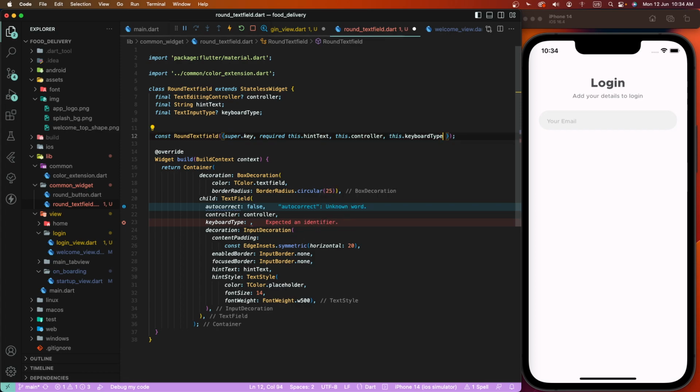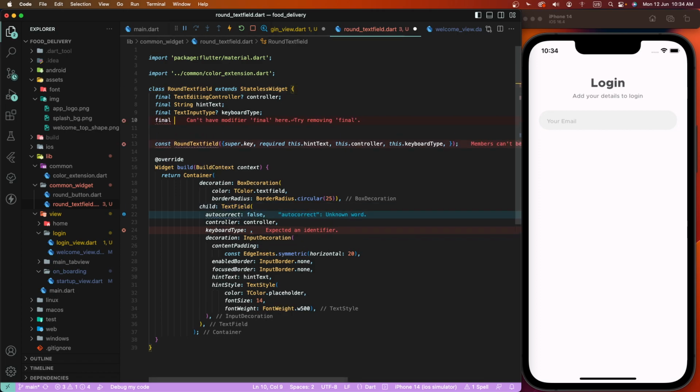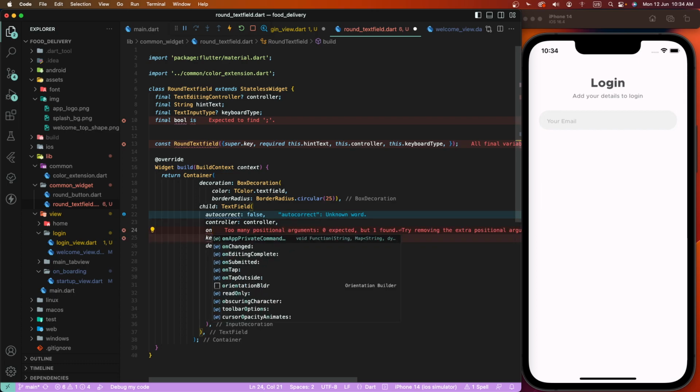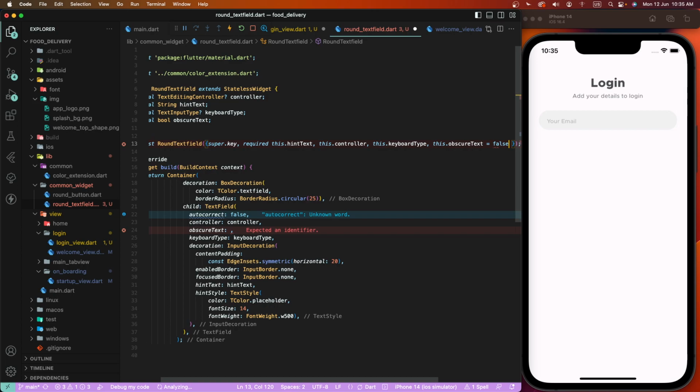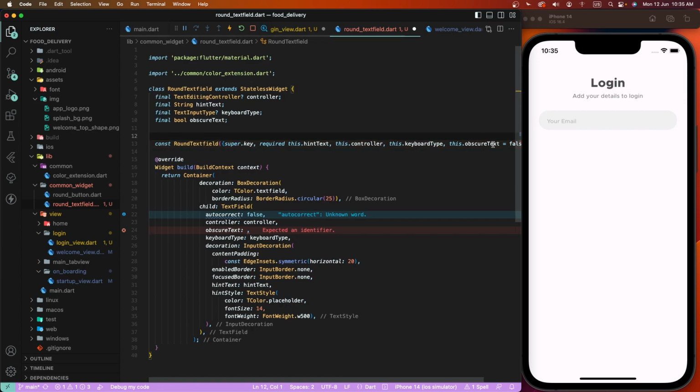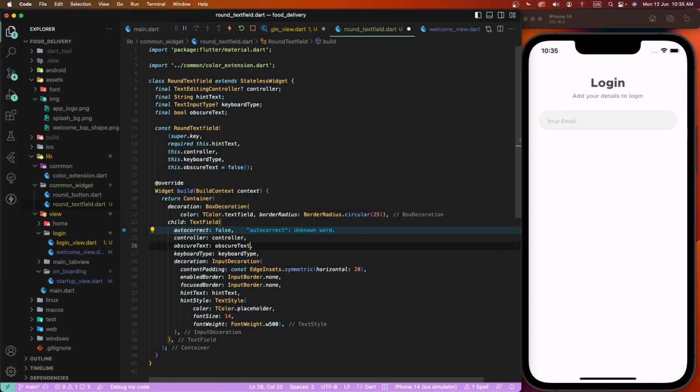Dot set here. And now for use this text field as a password, that's why I need to give here the boolean and to set here the type here of secure text, copy this, and by default we need to pass here false, and need to pass this text here. Okay, now this common text field are the done.